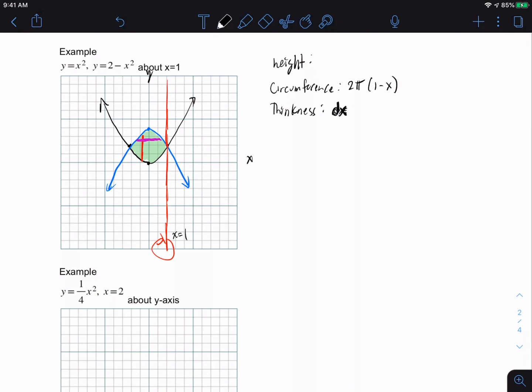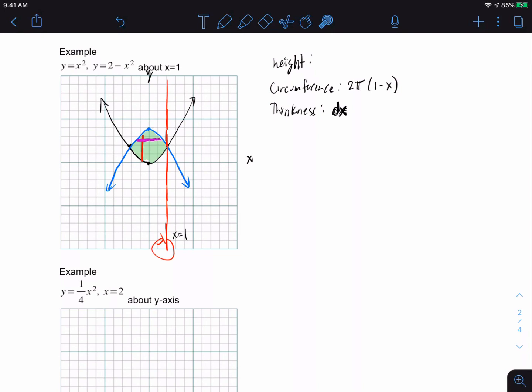Sure. So, looking at it from this perspective, if I'm here on this red line, that's where everything is being rotated about, right? So this point right here would rotate and go like this around. This red line would go and rotate this way around. A point here is going to be smaller than a point out here, right? So then what ends up happening is the distance, though, this is x equals 1. So automatically, that's going to be 1 to the y-axis, right?